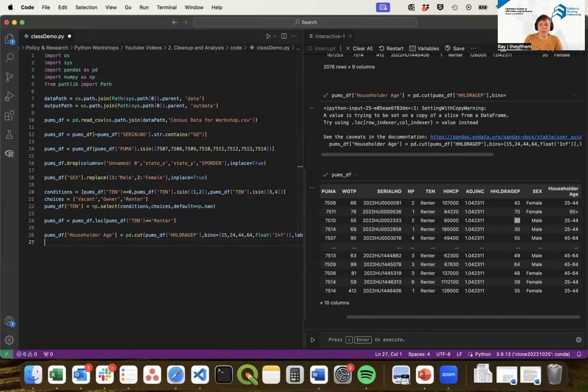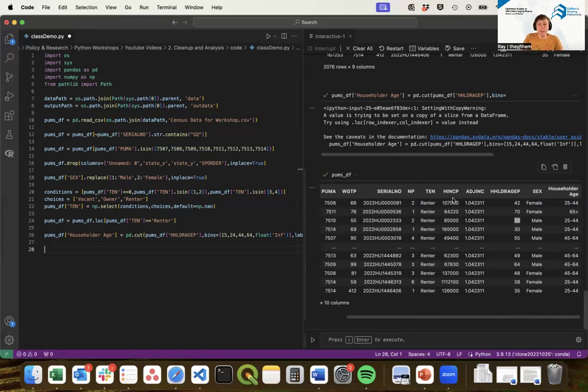Cool. So now we've done a bunch of data cleanup of the census data. We're going to start getting into the actual analysis, so we're going to see what all of this cleanup is for. But first, we're going to mess around with the income. And by mess around, I mean make it what it needs to be.